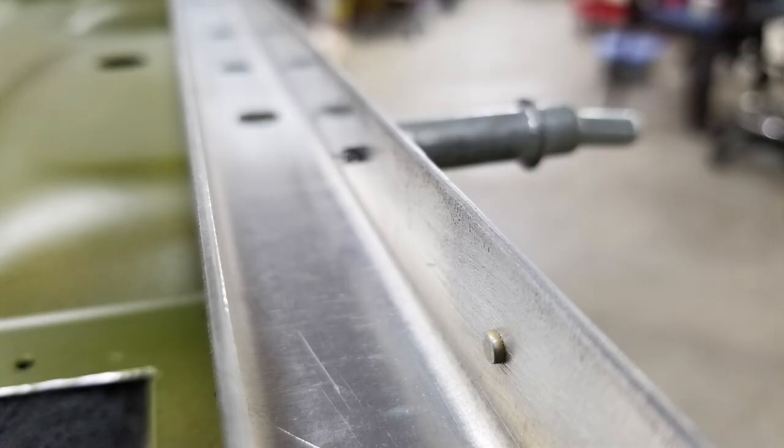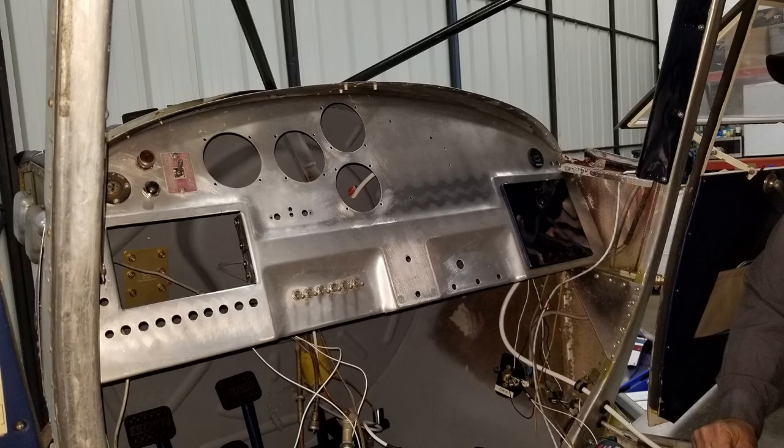You can see that near rivet is squished. And we just went all the way across there. Now this panel was a pain in the neck to get in. Boy, it was a tight fit.